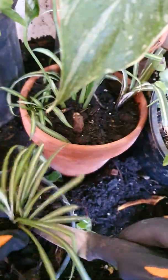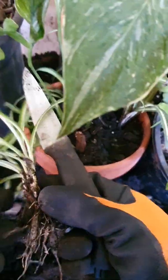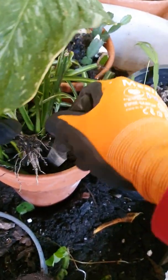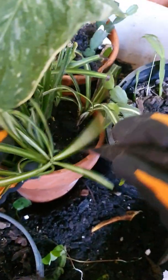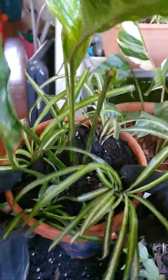I'm actually quite excited about having a plant in my room, which I haven't done before. Like I said, I'm new at this replanting and repotting, and I've only just discovered what sort of plants to put in the bedroom that are good for you. So I thought I'm going to do that to make my room look much nicer and fresher. So here's the lovely second pot that I'm going to have in my room.